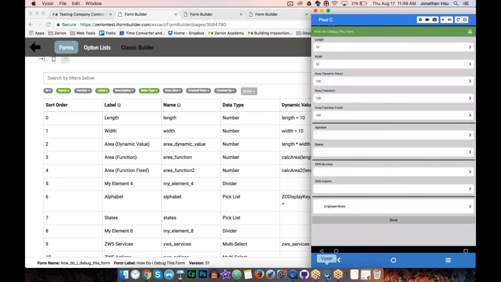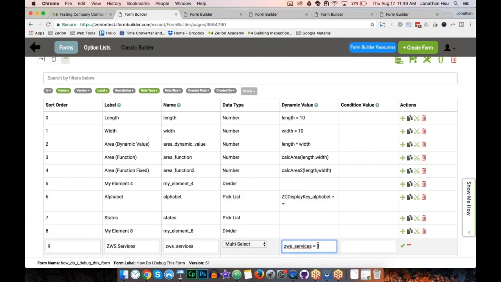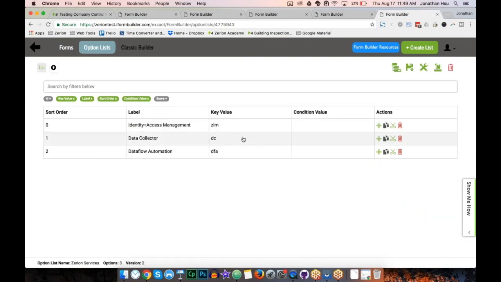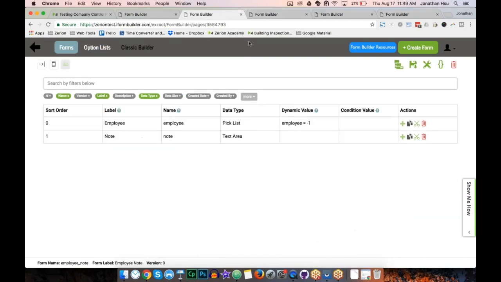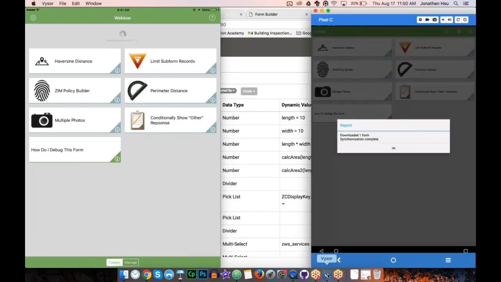Now, this happened actually to me last week, and so I wanted to share this experience with everybody. We had someone who wanted to have the multi-select defaulted. So then what we did was we again looked using the help desk article. I'll give you an example of this where I would default this to have this option chosen, DC, which is the key value for data collector. Let me go ahead and save this. And we will refresh both of our forms.